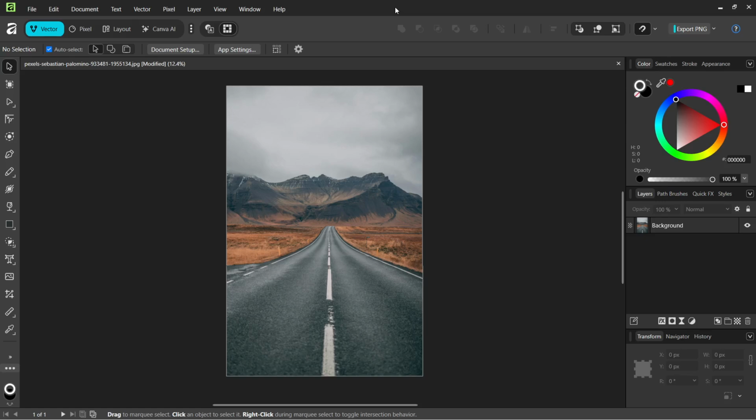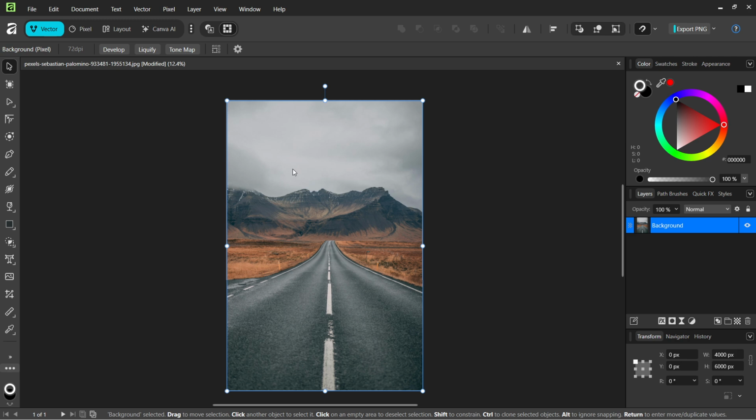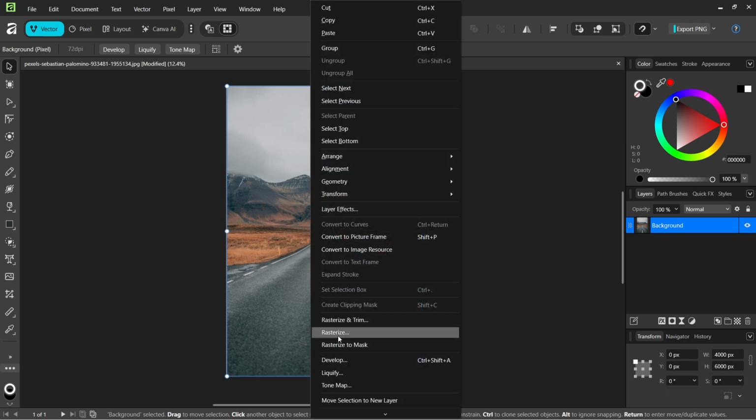In this video, I'm going to show you how to content-aware fill in Affinity. Content-aware fill in Affinity is actually called Inpaint or Inpainting, so let me show you how it's done. Now, you have actually two options here, but the first thing you have to do is, of course, select the image you want to inpaint, right-click it, and make sure it's rasterized, okay?